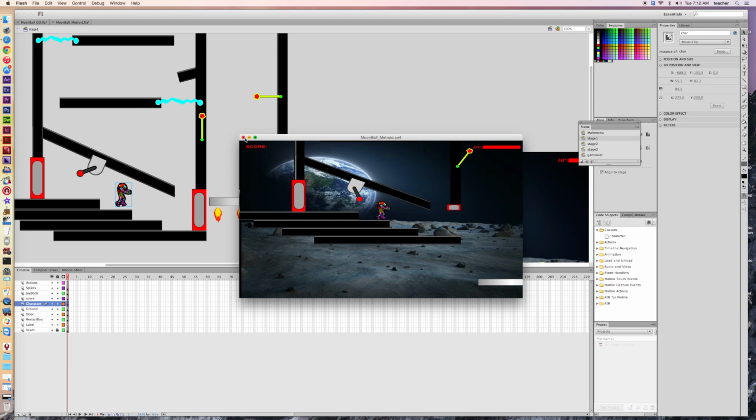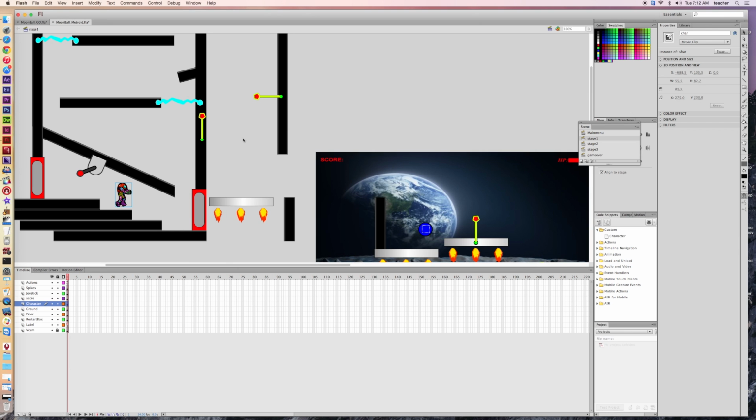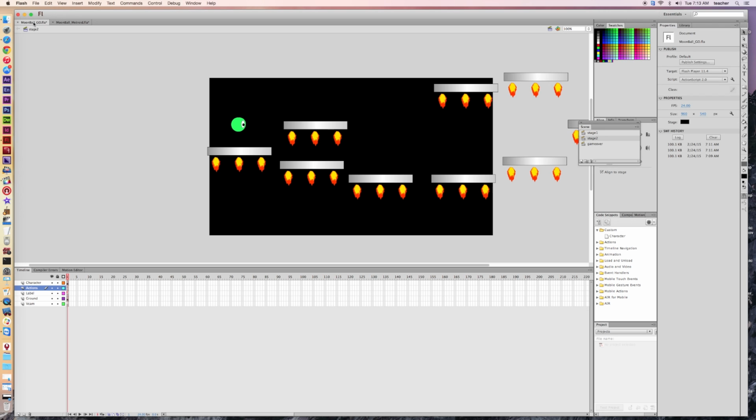So let's go ahead and go about doing that. I'm going to close this out. Okay, and the next step then, I've got to create a switch. You can draw your switch however you want. It really doesn't matter. I'm just going to copy this one for now, go back to our other game, and we're going to put a switch just on this level here so we can see it happen quickly.